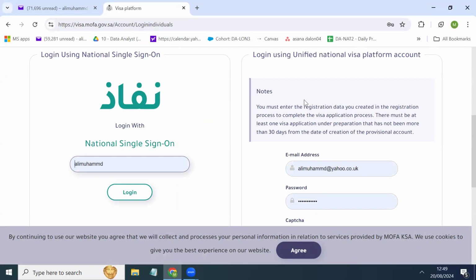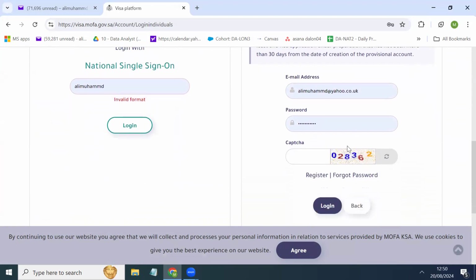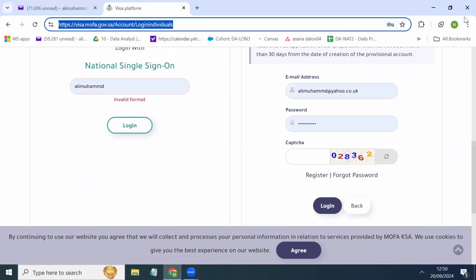So on the right hand side here, you've got a link to register. So I've already registered. So I've got my email address and password already set up. So let's just see if we can go through the registration quickly. So I'll just click new to a tab.